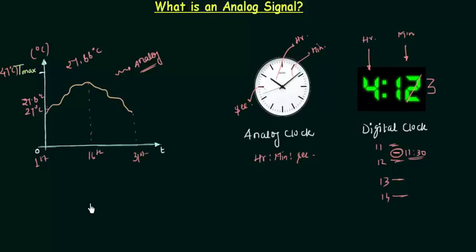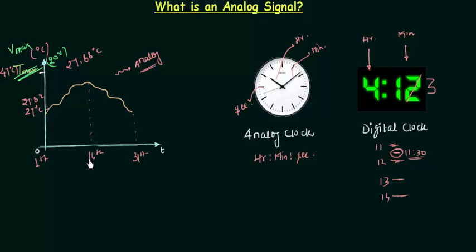Now as we are talking about digital electronics, let's change this Tmax to Vmax. Vmax is my voltage, and this is 0 volts and this is V volts, that is the maximum voltage, and let's say Vmax is 20 volts. So it can take any value between 0 and 20 volts because it is an analog signal.